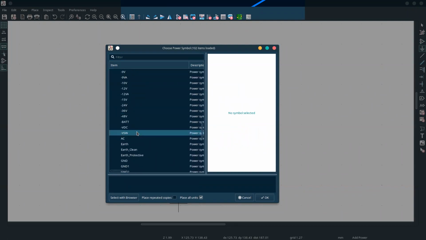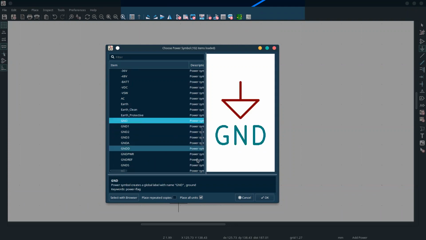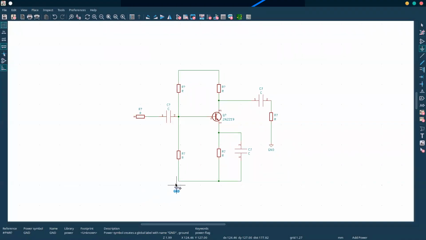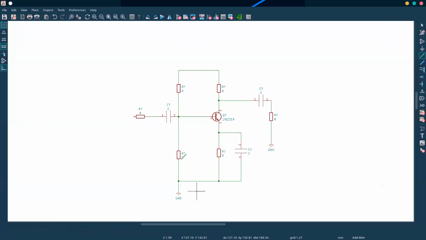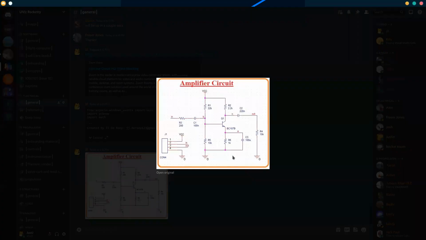Holy cow, they have a lot of power symbols. That's what I use in the schematic. There you go. Oh, and another thing is that, just by convention, generally ground points down and power points up. So if you look in the schematic, you can see on the connector there, we've got VCC pointing up because that's your voltage in, and then ground is always generally pointing down. That's just a convention thing.